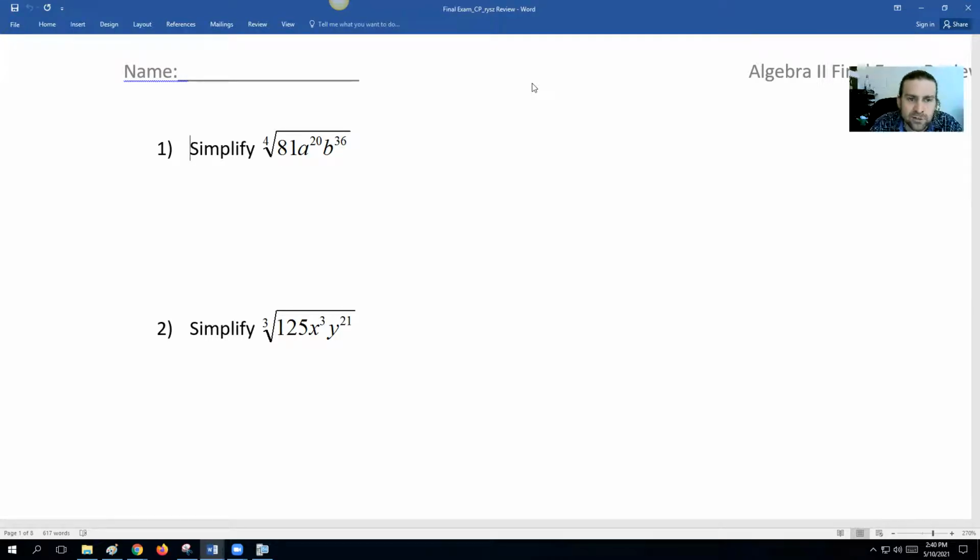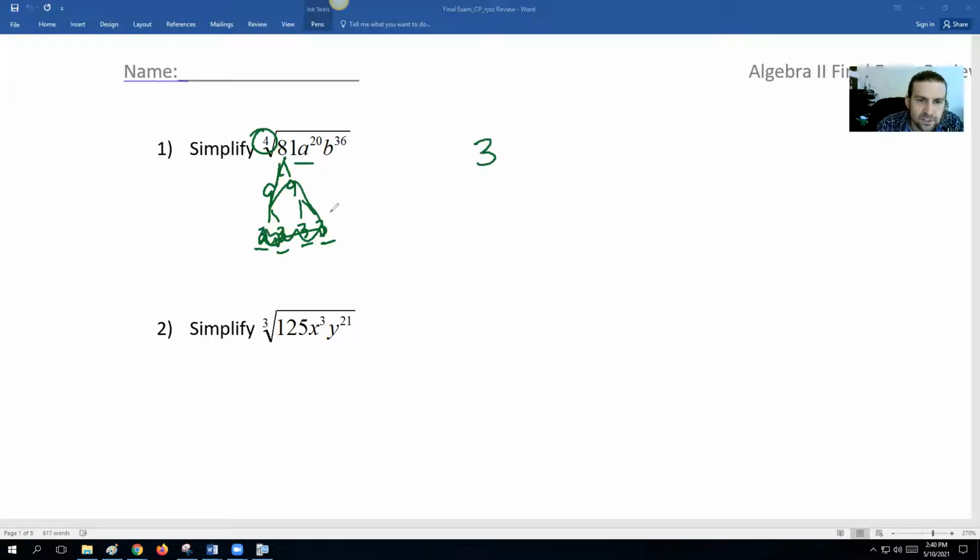First two problems here, what we want to do is simplify each radical expression. So in order to do that, we need to break down each number. See, 81 I think of as 9 times 9. 9 is 3 times 3, 3 and 3. To break out of a fourth root, we need to have 4 of them, and we have 4 3s. So one of them gets to break out, and there'd be nothing left over once it breaks out.